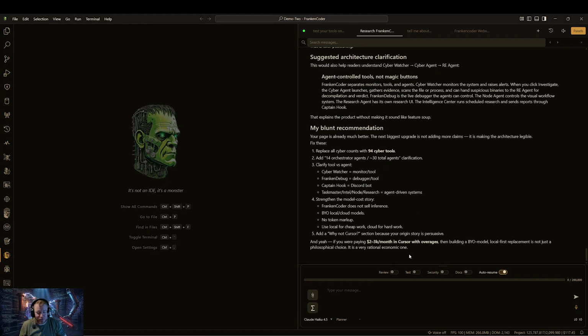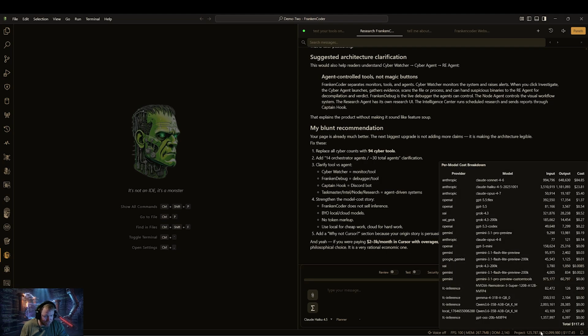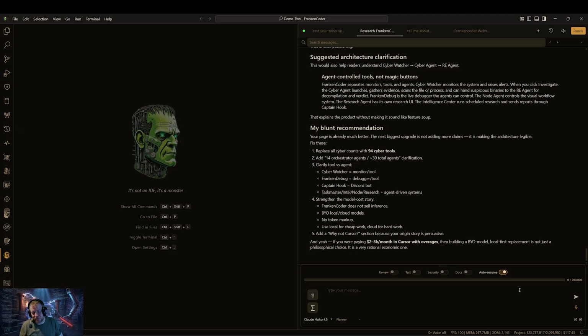Yeah, I was paying $2,000 to $3,000 a month in Cursor anyway on top of my subscription. So I was like, why not just build my own, where I can use local models. I do try to use local models as much as I can. As you can see, I have an RTX Pro 6000. It's got 96 gigs, so a 120B model is no problem. Like Nemotron or Qwen or whatever, and they're pretty good. They can get stuff done, but they do need some hand holding. And if you have a harder task, you switch over to a cloud model.